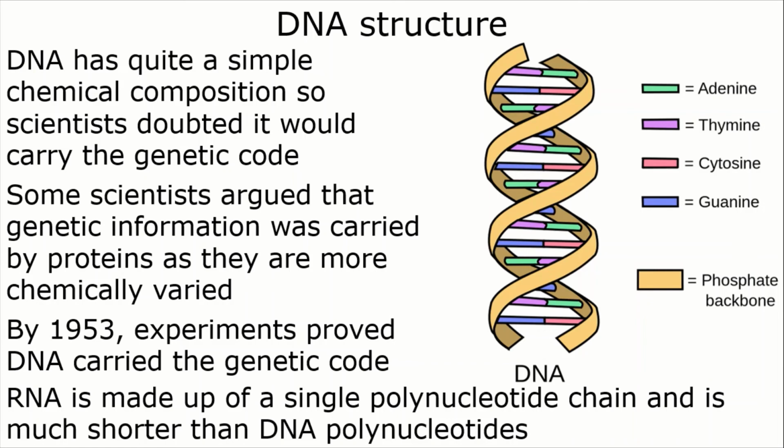If we think about the structure of RNA now, again, this will be covered much more when we look at transcription and translation, RNA is a much shorter polynucleotide chain than DNA. DNA can be made up of tens of thousands of nucleotides all bonded to make this very long sugar-phosphate backbone. RNA will be much shorter, and it is also single-stranded, so its bases don't complementary base pair, and it just forms one single strand.